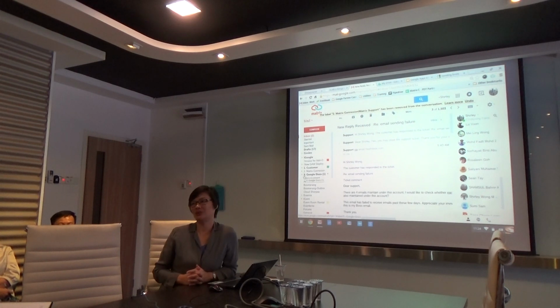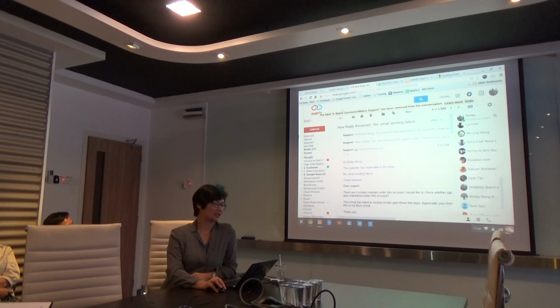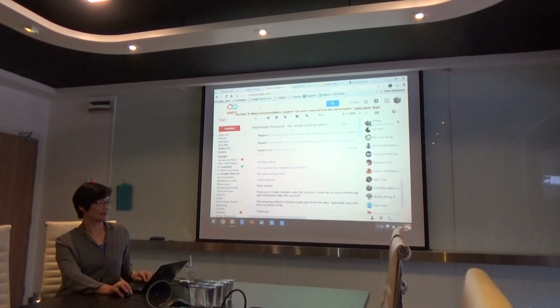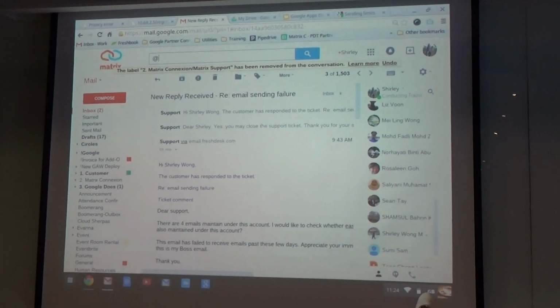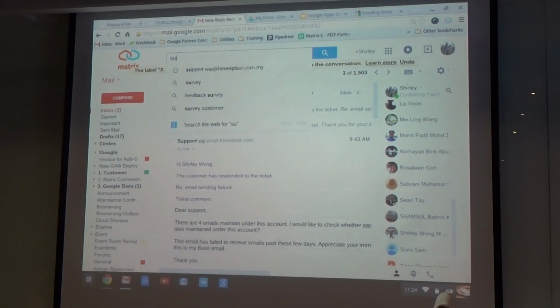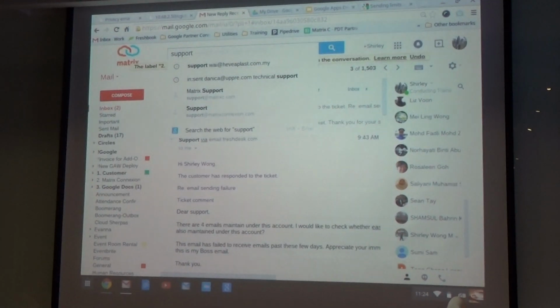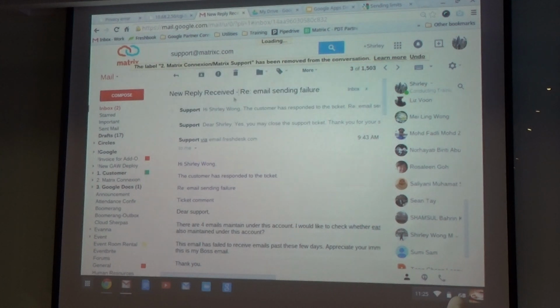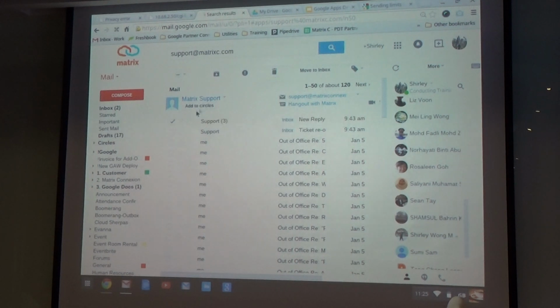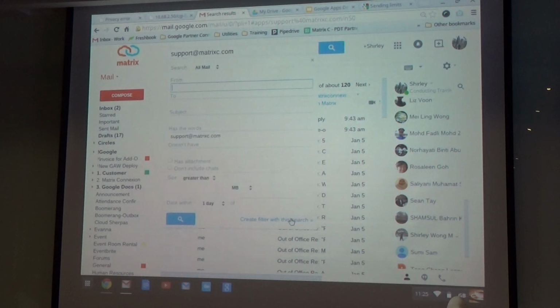There are a few ways to do that. You can even do a search here. I can put it here, create a filter, or move it to the labels.